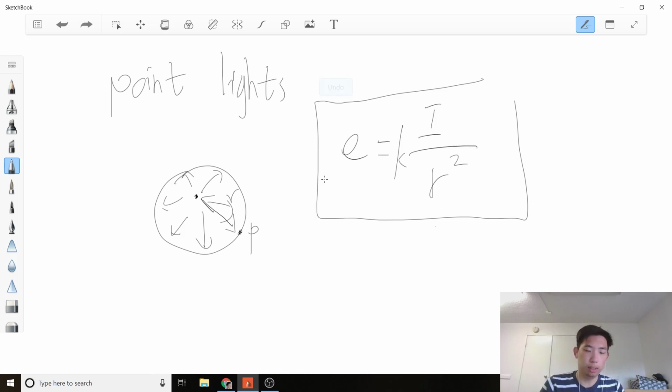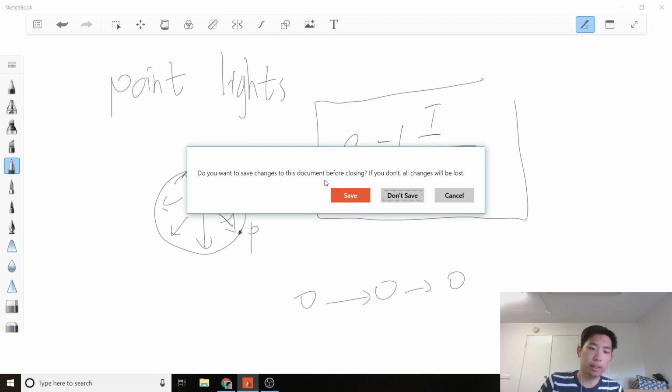Why is that true? Well, it's kind of unintuitive if we think about it, since we already talked about photons. We think in terms of photons: as a photon travels in a direction, it never gets weaker. As a photon travels in a vacuum, let's say, there's no participating medium, no molecules or atoms that hinder the photons traveling, no scattering happening, their energy does not decrease. So why is this true? Let's think about it from a different perspective.